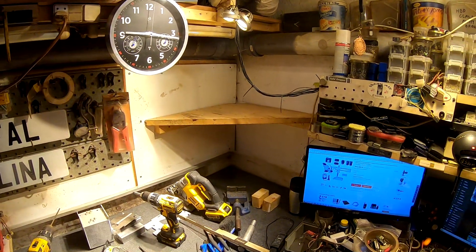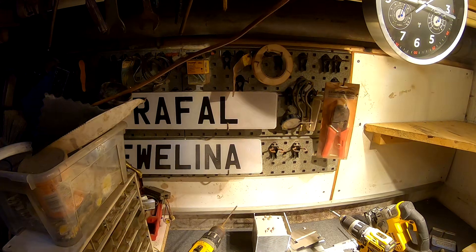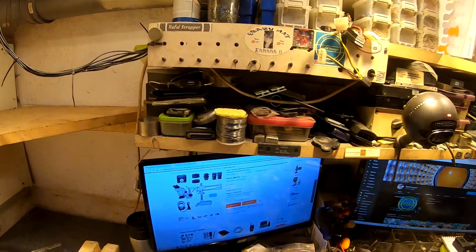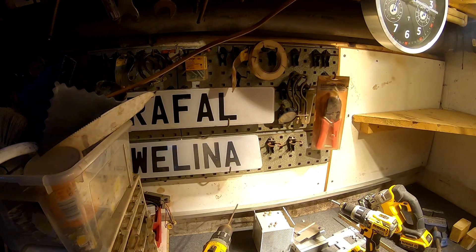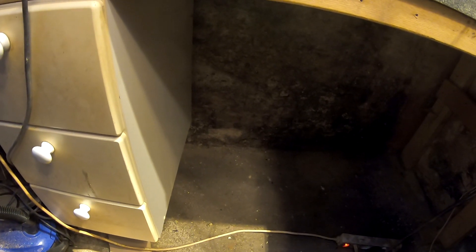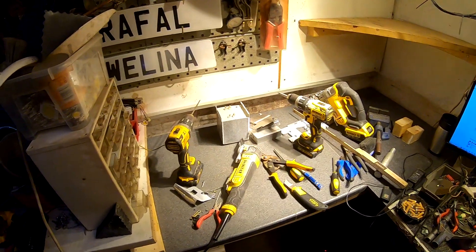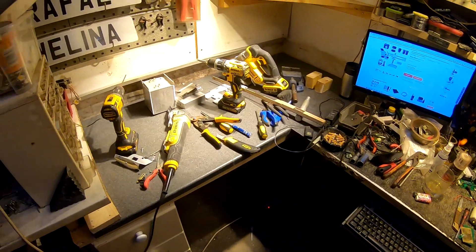What else do I need to do? Set up all the machines in their place. Maybe get rid of those shelvings or rugs on the wall. Who knows — maybe I'll go with another shelving, because this one fits with this one and I can continue a little bit further. Under here I was thinking to add a tiny little shelving. As you can see, there's still something to screw on, and here there will be nothing standing in the way to put short shelving behind, just as storage space, and fill it up with hundreds of tiny boxes. That's the look for now — this bench is getting slightly bigger, so that's all cool.